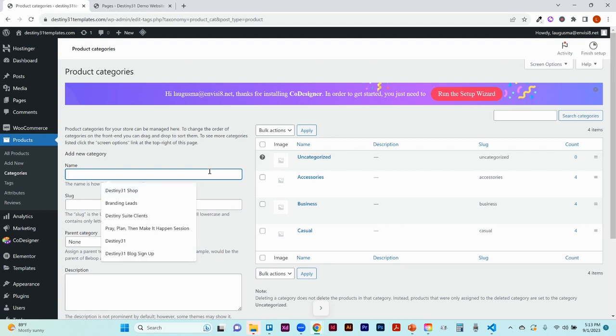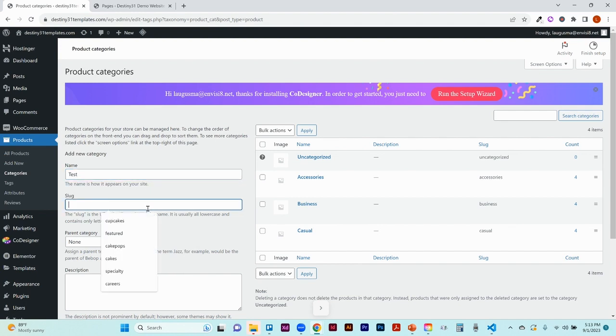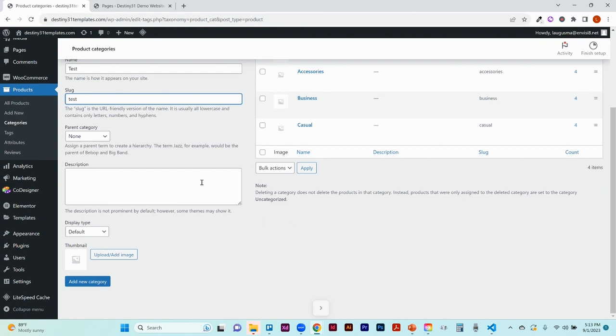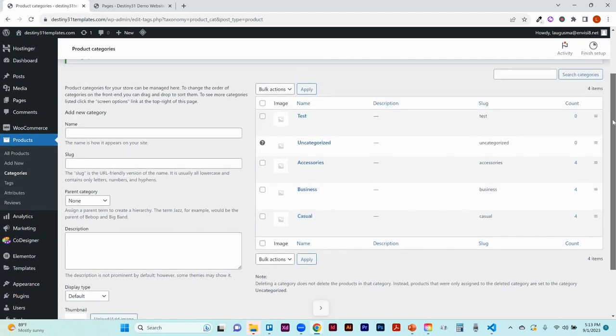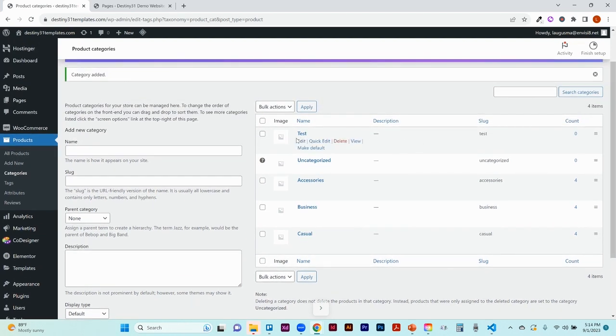You can either create new ones, which all you have to do is put a name and the slug that you want, which I recommend the same as the name in all lowercase. Parent category, you could leave that alone. Description, if you want to do that, you can go ahead and put it, but it's not necessary. And you can leave the display type on default. You can also add an image for the category, which is cool as well. And then you can click Add New Category. What this does is add the category here for your shop.